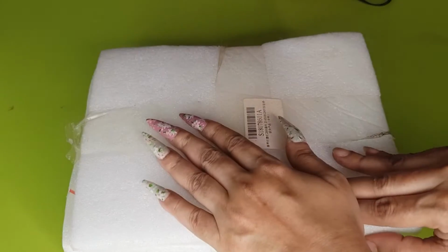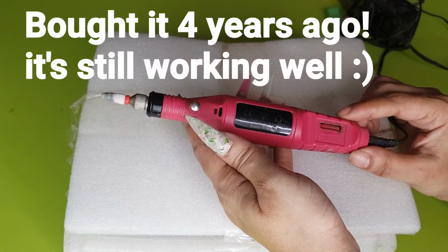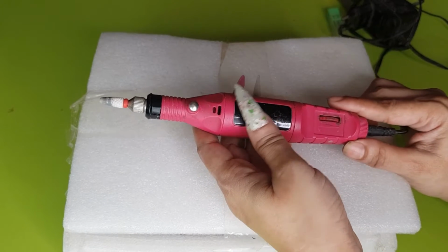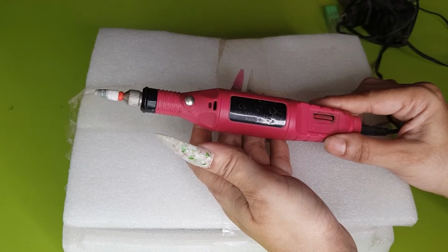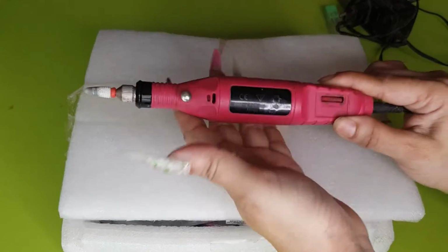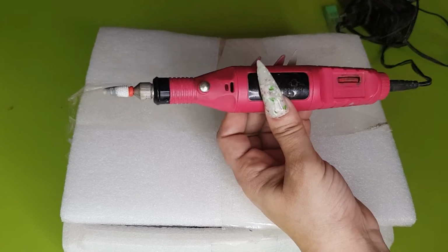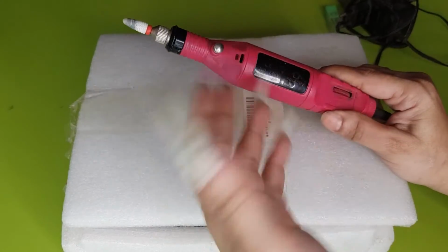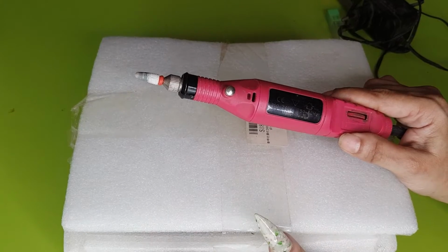Okay, I'll remove this afterward, but before that I just wanted to say that I have been using this electrical drill from the Bond Free store. I really would advise that if you are just a beginner, and I also was doing nail art as a hobby, so for me this worked out quite well. Instead of spending on something really very expensive, if you are a newbie just learning nail art, and if you want to get a hang of an electric drill, this is I think one of the best ones to start off with, because it's really inexpensive. The only difference I believe between this and this one is that it also has a reverse direction. This does not have that. This just moves in one direction. So that's the reason I just went and bought this.